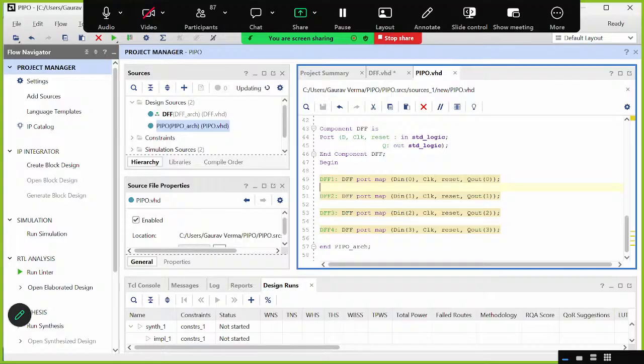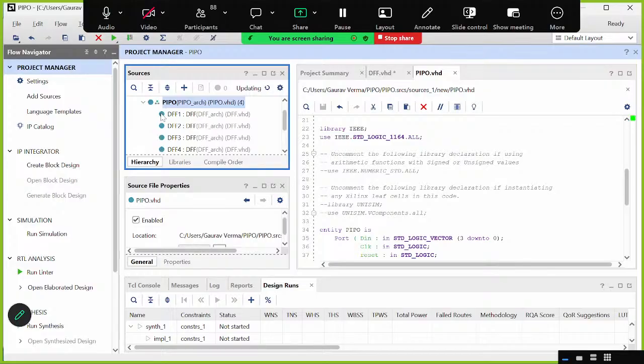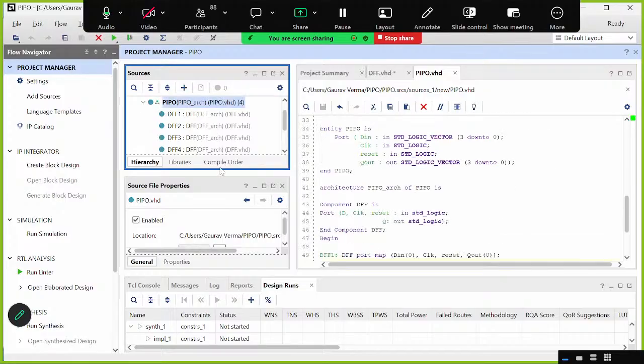You can press Control S. As you can see, it is saved automatically. This main program, PIPO, will become your main part, and all these components, D flip flop, will become the sub part of this main program. Automatically, these files are assigned.